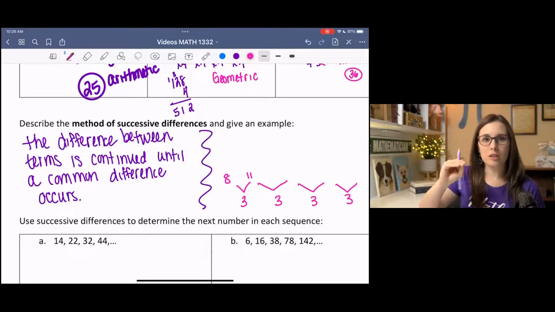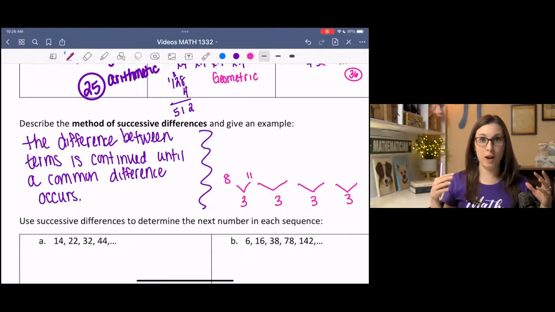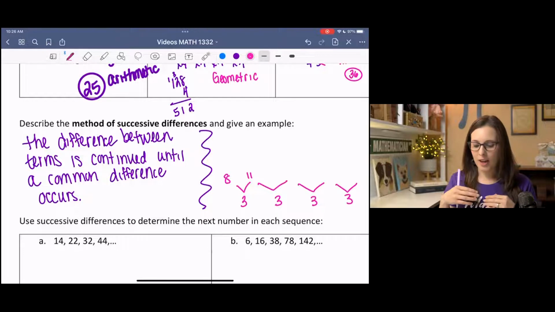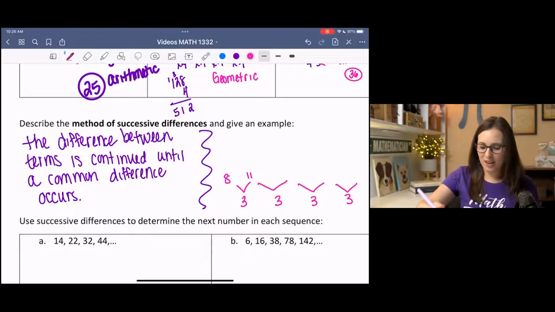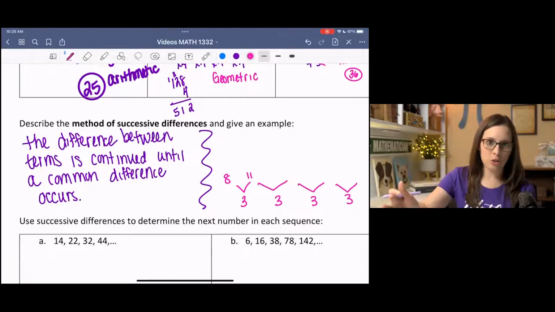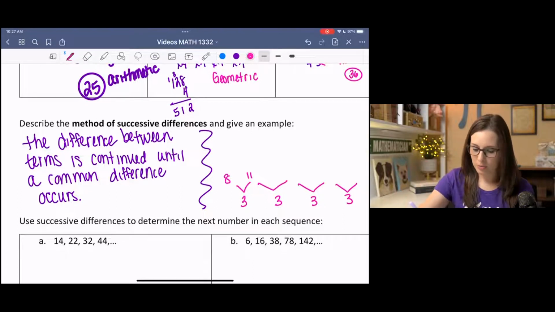So I'm going to use 3 as that common difference in the second step. This is like I've done the method of successive differences and I've ended up with 3 as my final answer. So I'm working backwards. And then in the next step, I picked 2 numbers that have a common difference of 3. Keep with me. So 8 and 11, I just picked 2 numbers. You can pick any 2 numbers that have a common difference of 3, or 2 or 4, or whatever number you picked. And then since I picked those 2, that's going to decide my next numbers. My next numbers are going to be 14, 17, and 20.